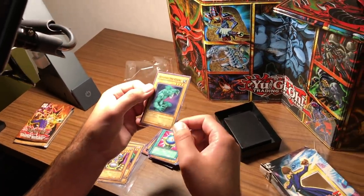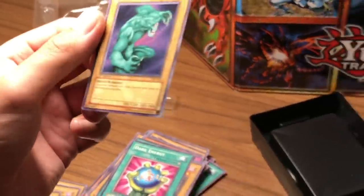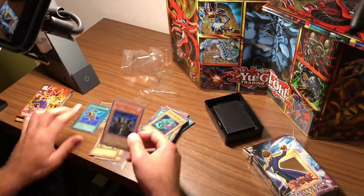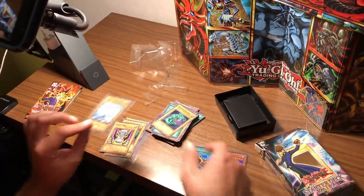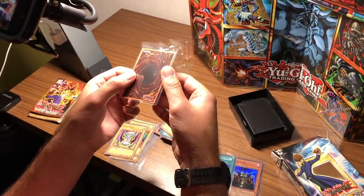That was a bad card. Oh, look at that. Ink Stain. Whoa. That card's just destroyed. So we got two pretty good PSA 10 candidates, and the Blue Eyes, I'm going to have to look at the surface and see if I think I can rub that off or not.